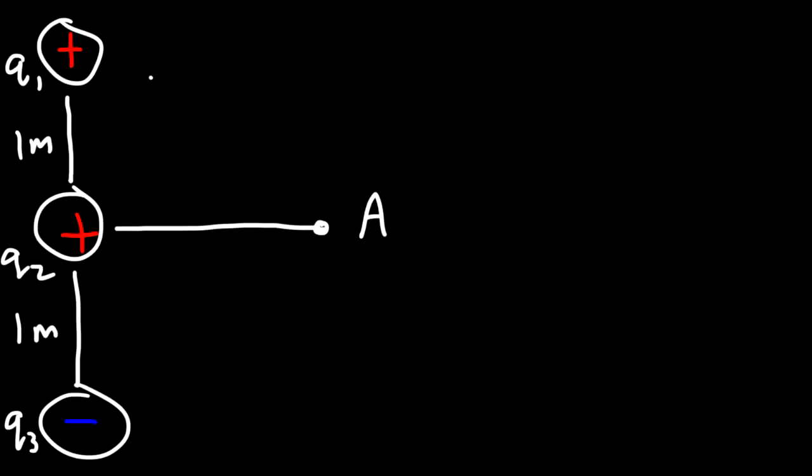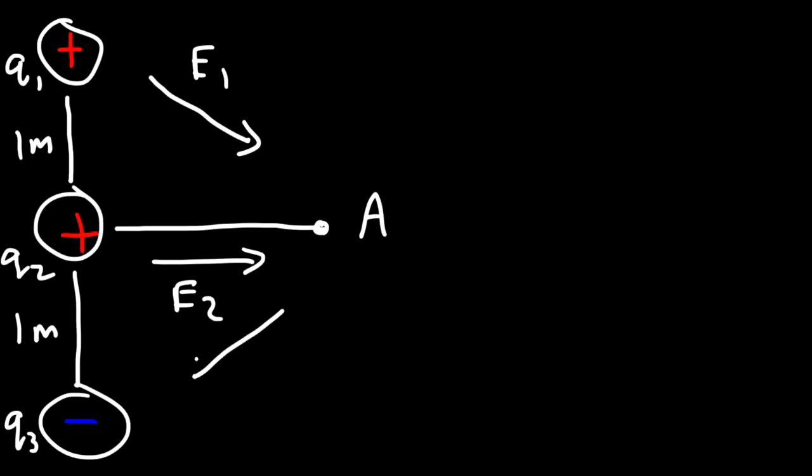Q1 is going to exert an electric field away from itself towards point A, and the same is true for Q2. Positive charges always direct an electric field away from them, and the electric field will always point toward the negative charge. And so these are the 3 vectors that we have. All the charges have the same magnitude, and so E1 and E3 are going to be the same length. However, E2 should actually be the biggest.